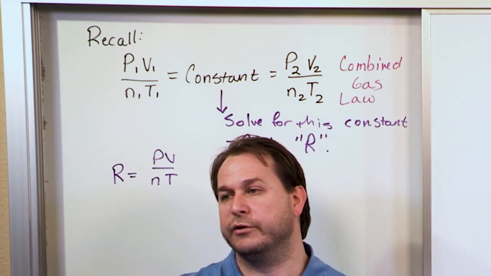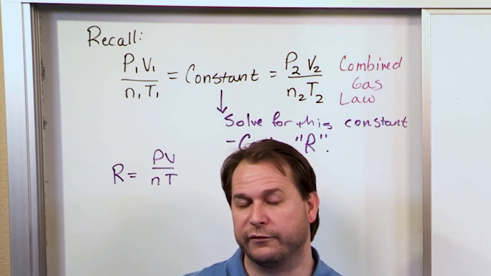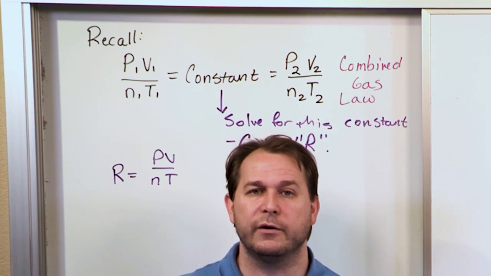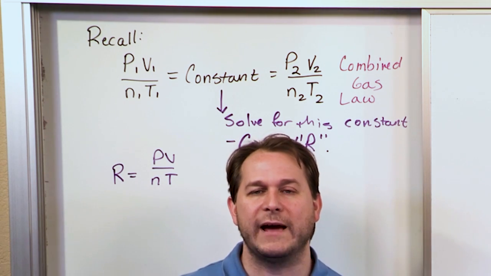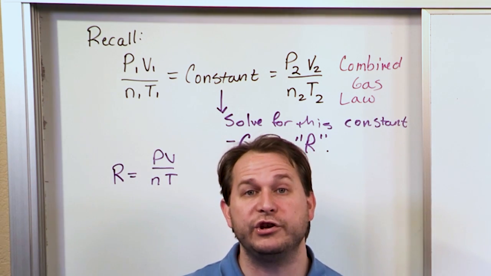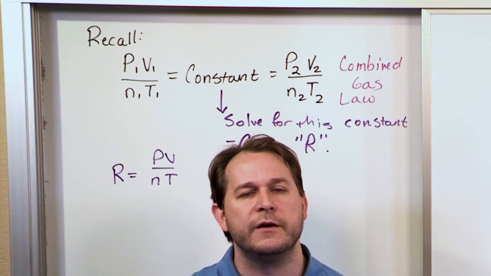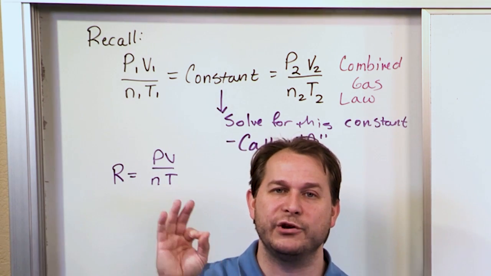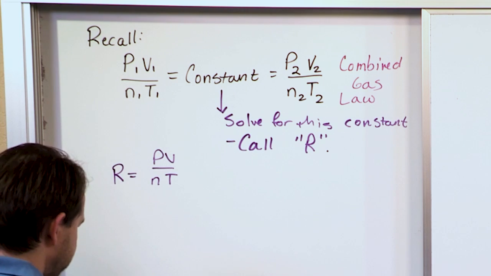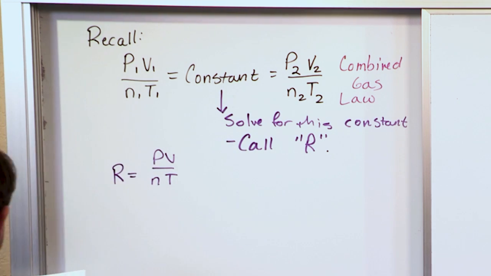We can do the pressure in torr to get the universal gas constant. So there's a couple of choices. The bottom line is there's actually more than one value for R, the universal gas constant, but it only depends upon the units that you're working with in your problem. So you need to be careful when using the ideal gas law that you use the proper value of R, the universal gas constant.